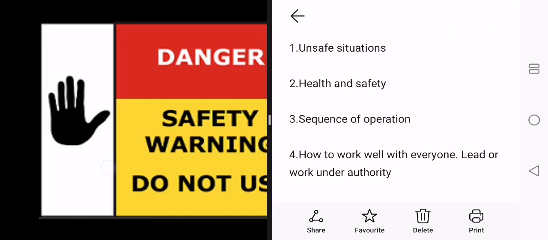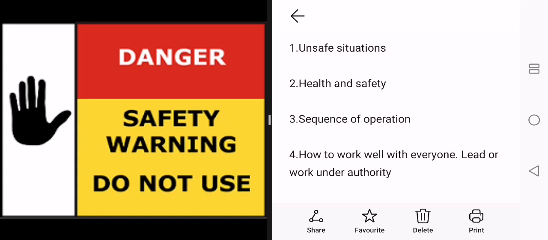Unsafe situations. This is number one for me. I just believe that you need to know your ID and AR situations. You need to know what ventilation is. You need to know what a gas leak is, like if it's ID and so on, if ventilation is at risk. You need to know these things. You need to know for sure what do I do, because when you know what they are, you know what to do accordingly. You know whether you have to isolate the gas and cap it.